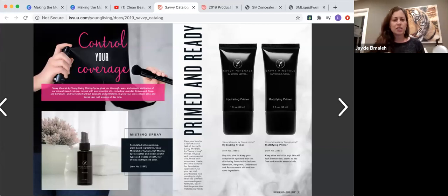So that misting spray, one, smells amazing, by the way. It's one of my favorite smells. And two, the job of it is to pull the makeup into the particles of these brushes. And these brushes are amazing brushes, from Italy. They really searched far and wide for the best brushes. And the person who came up with this makeup line has been doing makeup for years and years and really knew the things that she wanted for all of us to have because she knows all things makeup.